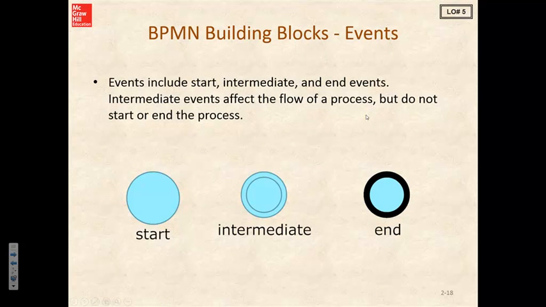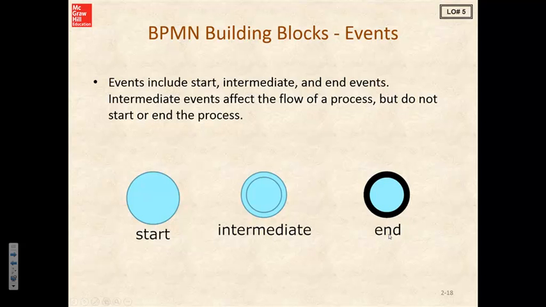When we're doing a BPMN Activity Diagram, to show the reader that we are starting an activity, we have a circle with just a single normal line around it. We can also have an intermediate event — this is where our process is stopping for a specific amount of time but not ending, such as waiting 30 days to pay an invoice, shown with a double-lined circle. We also have an end event, which is a circle with a bolded outline. These are the standard symbols for start, intermediate, and end.